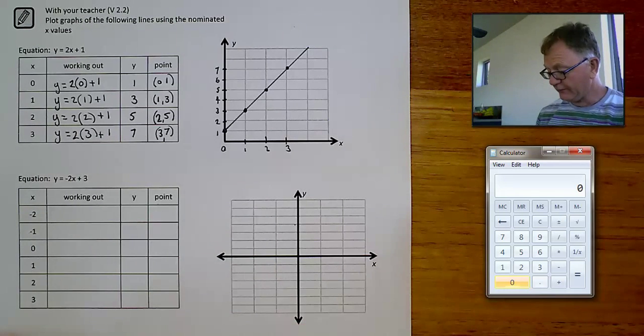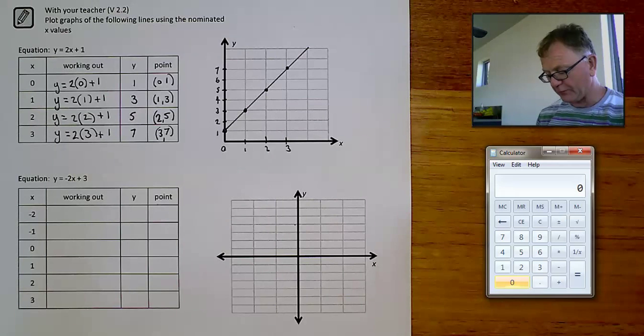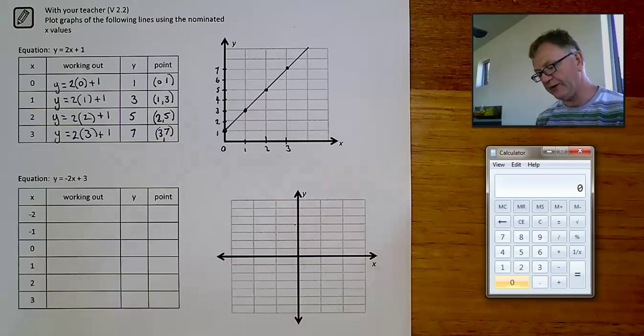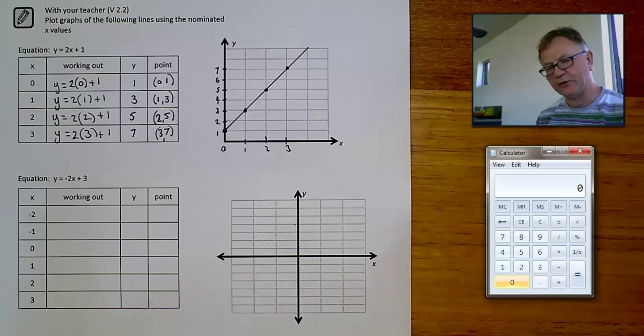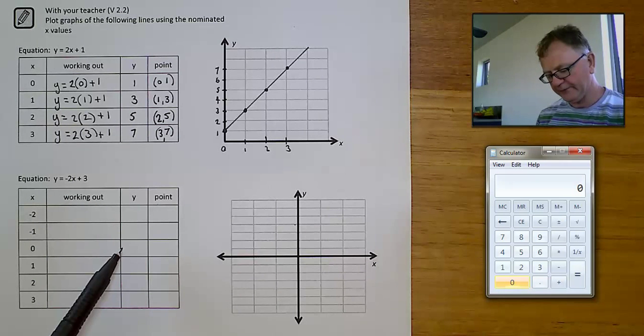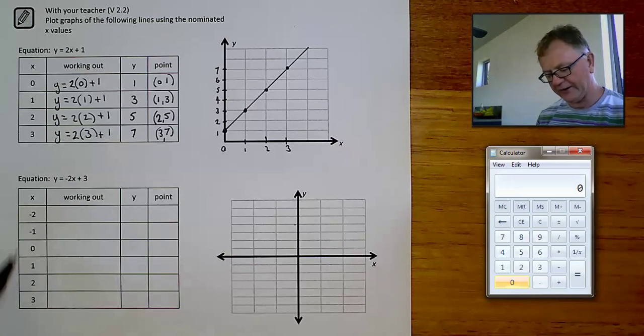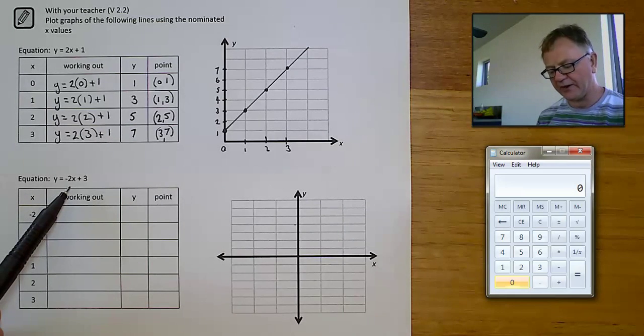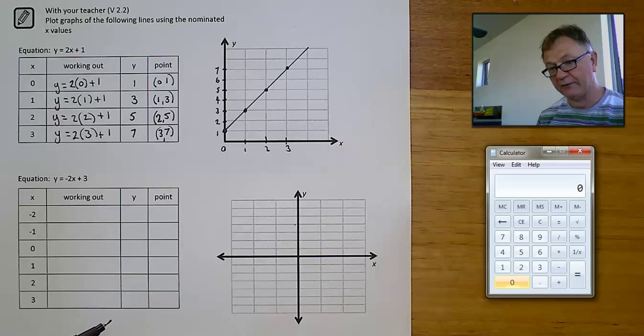Okay, now we're going to do a similar sort of thing, but this time we're working with the extended number plane. In other words, not just positive values of x and y, but the possibility where some of them could be positive or negative values. So we've been asked to draw the graph of y equals negative 2x plus 3, and for these suggested x values. So what we're going to do is get each one of the x values, pop them into the equation instead of x and work out what y is, and then we'll have an x, y point which is on the graph.